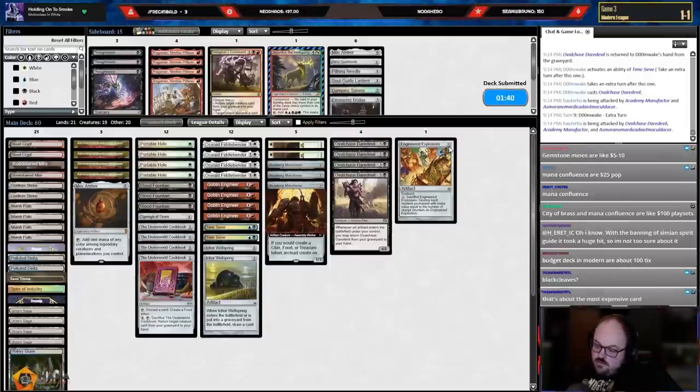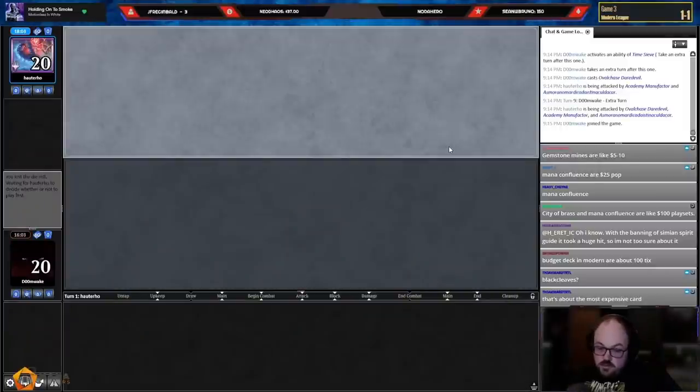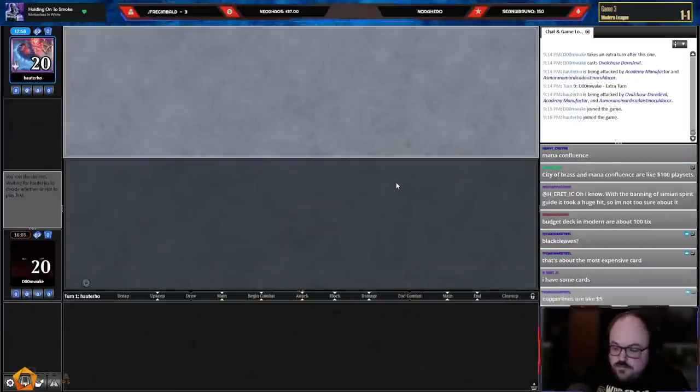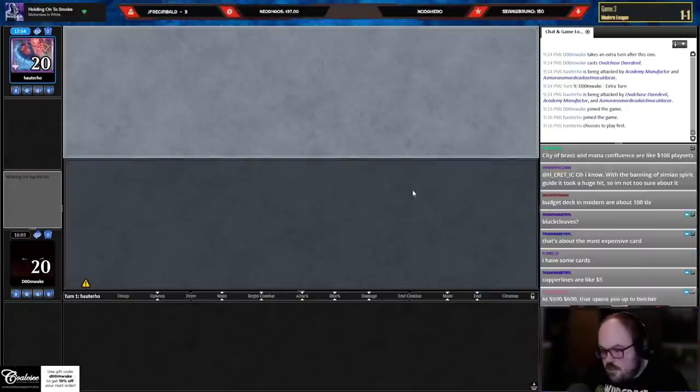Probably the best option though, because all the money is really just in the mana base, and there's no fetch lands. So yeah, copper lands aren't that expensive.